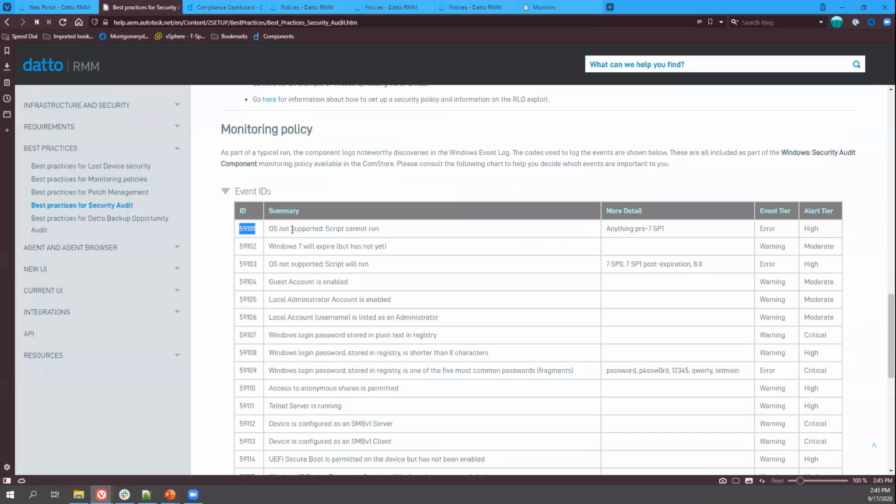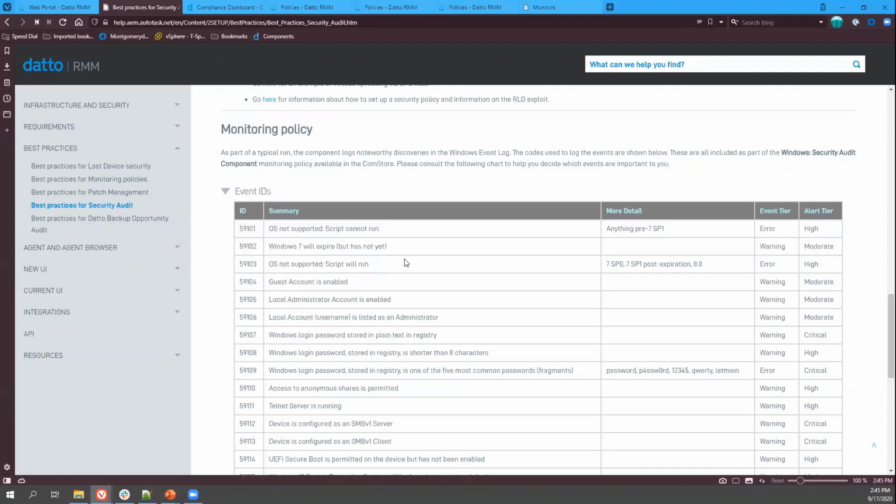At the top here, these top three actually indicate issues with the operating system itself. So these three are looking for old Windows versions because the script may not run if it's too old, or just to let you know, this operating system is no longer supported. It needs to be upgraded.